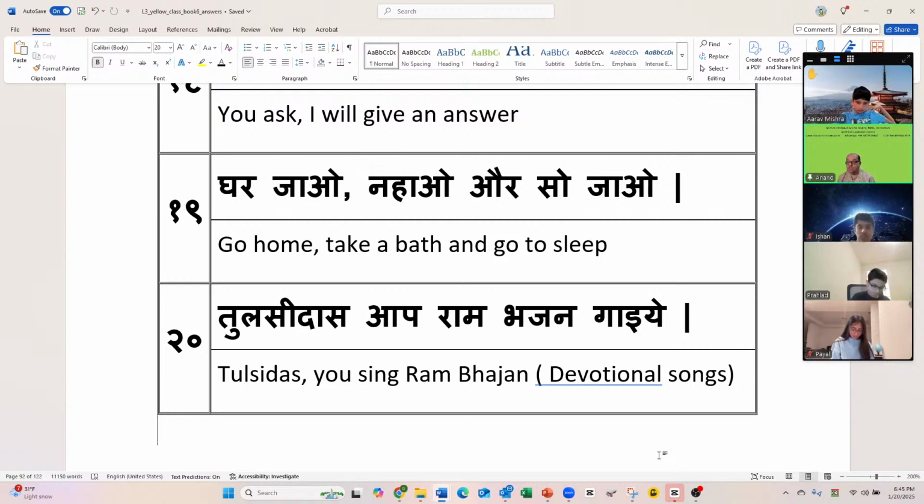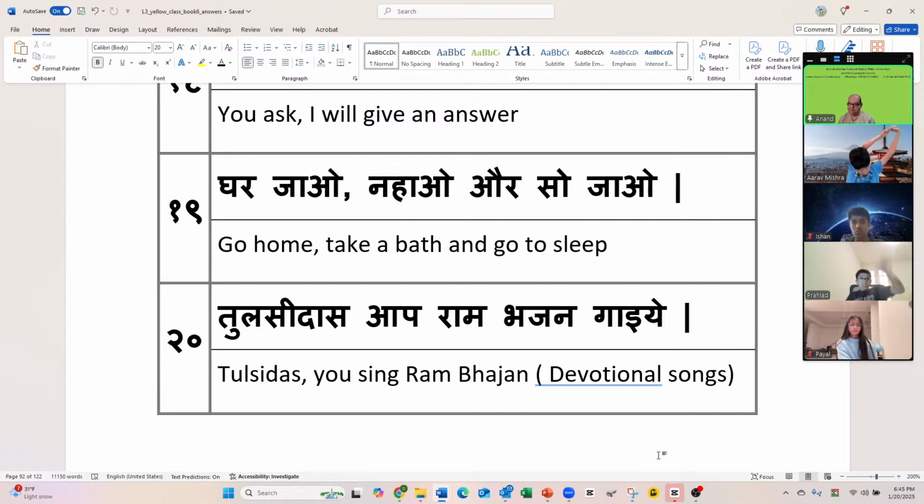Okay. So first of all, Tulsidas was the first person who wrote the Ramayana in Hindi. Before that, no Hindi version of Ramayana existed. Isn't it all about Hindu religion? So why isn't it written in Hindi? Because most Hindu religious books are written in Sanskrit. So the original Ramayana was written by, anybody knows the name? Yes, Prahlad. Valmiki ji. The original Ramayana was written by Valmiki ji in Sanskrit.